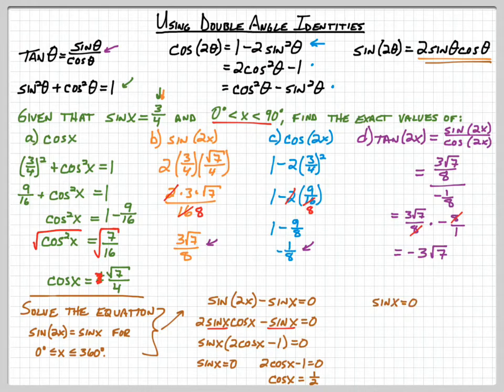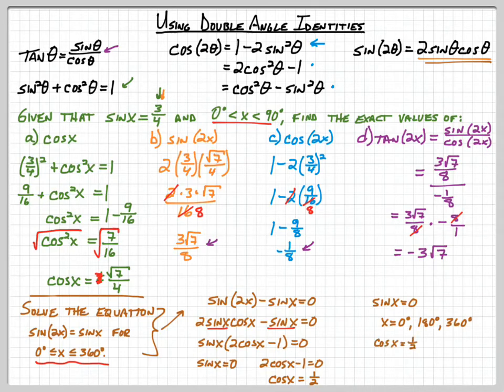So sine x equals 0 at 3 spots as you go around the unit circle from 0 to 360. It happens at x equaling 0. It happens as we go around and hit 180 degrees. And then when we get back and we finish the full circle at 360 degrees.